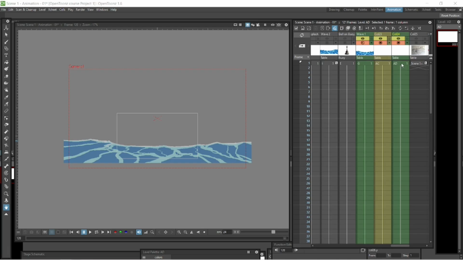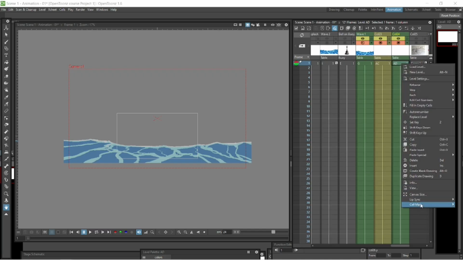The first thing we need to do to this raster is to increase the size of it. The white rectangle represents the current size, so we need to increase that. We know how to do that by now. We select the first cell of that raster, right click, and right down at the bottom there's canvas size.